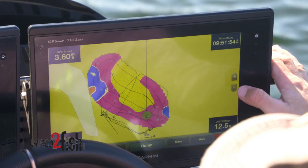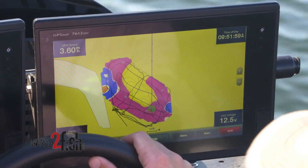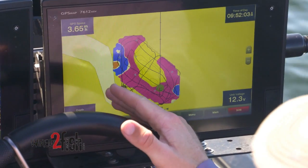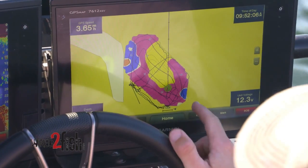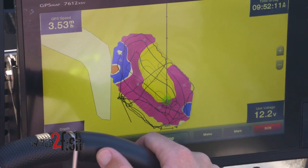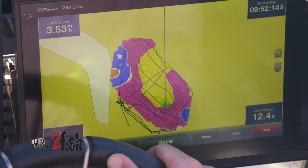Well, there you have it. You can see we've got this whole little 5-6 acre lake mapped out. So now we have a custom map built. So now I know that this side of the lake is shallower. It's got a good deep spot right out here in the middle. It's got a few points on either end of it. So now I think we'll be able to go back over it and look for fish on those depth changes, and be a lot more successful that way.